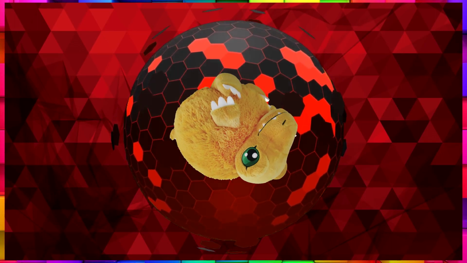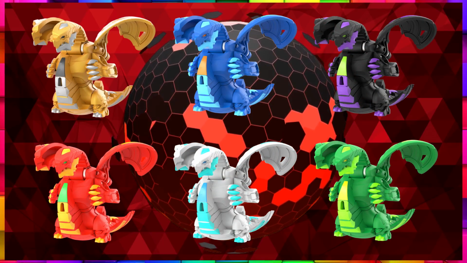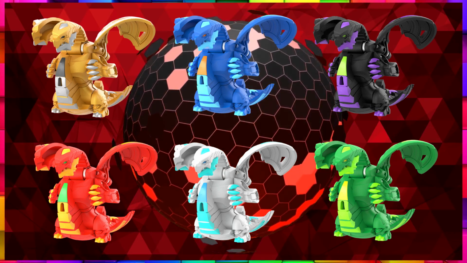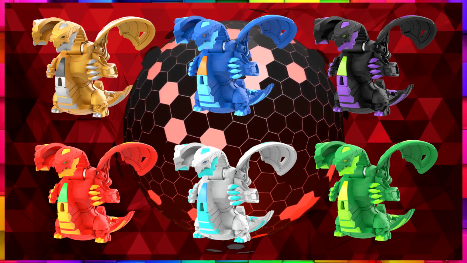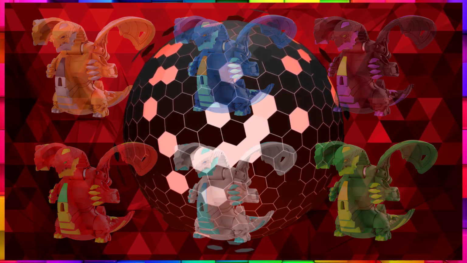In this episode we will be ranking each Nillious core released in Bakugan Armored Alliance from worst to best. We will be basing the evaluations of this list on the Bakugan's base stats and effects, their evolutions, and their use in decks. But enough talk, let's get on with the list.